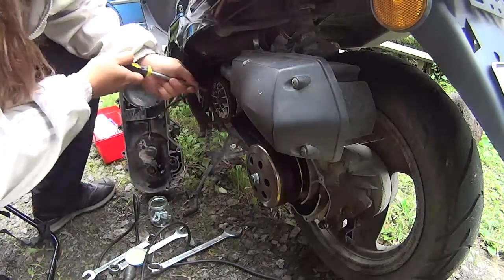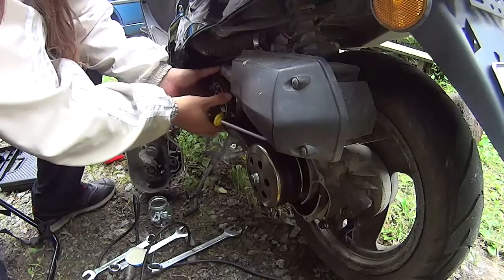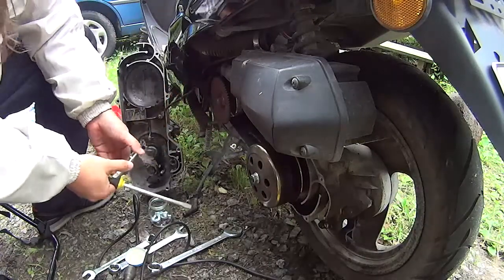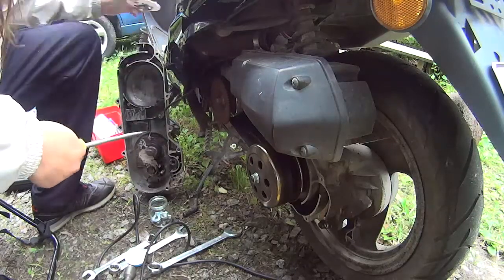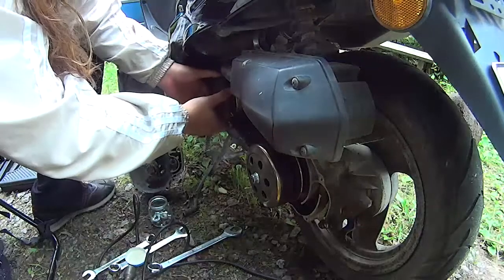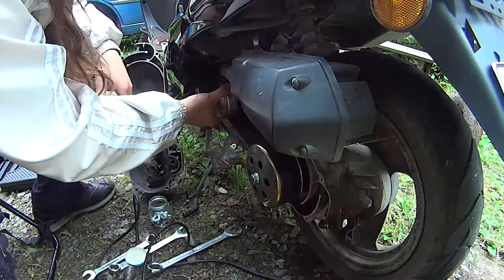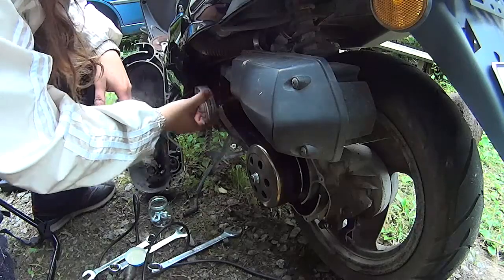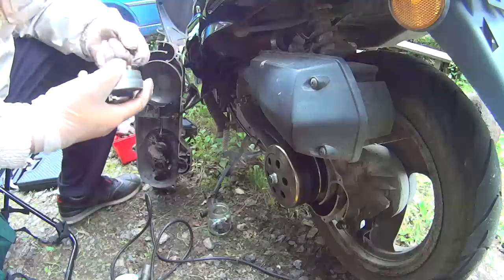Under the nuts, there's a washer. Then there's this plastic air blower wheel thingy that actually is the intake air something. And that's the starter wheel, and that's the actual variator casing. And those are the rollers.